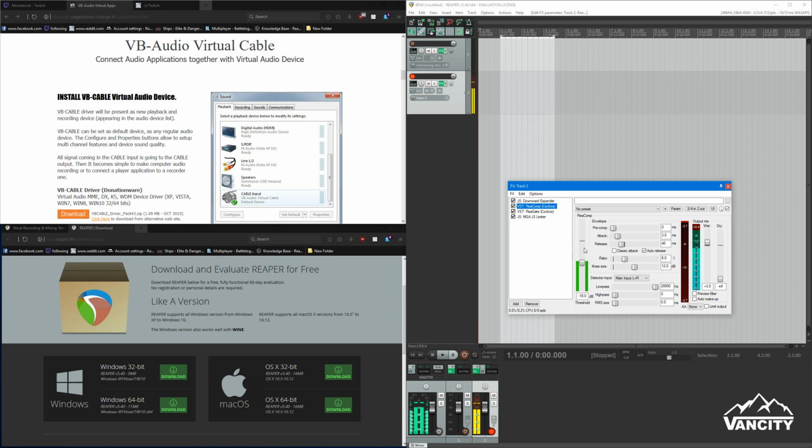And so we talked about on the compressor, RMS size. If you turn off RMS size, it becomes a peak compressor. Right now, the gate is set up to be a peak gate. If I increase the RMS size, though, it becomes an RMS gate.